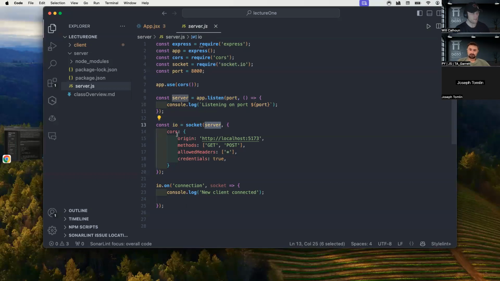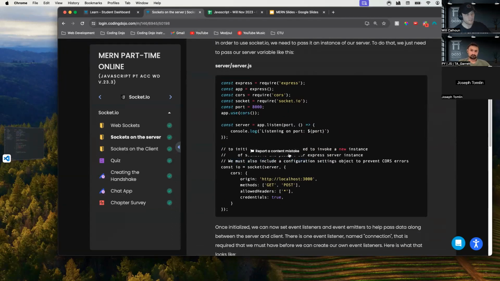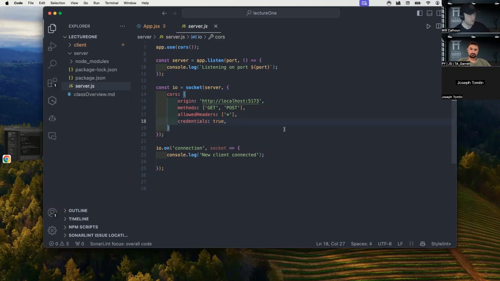The second piece of information that we need is to give it our CORS information. So we need to be able to say, hey, this is what you should expect when you're getting requests. Here's where I want you to open up communication to this specific origin. In this case, it's localhost 5173 because we have a Vite project. If you're using Create React App, obviously that'd be 3000. But we're saying, hey, expect from the client side, there's going to be some requests, and here is where we're good to go. Go ahead and allow requests from here. We have a couple of different attributes where we're saying, hey, you can use get and post methods. We're allowing headers and credentials are true. All of this is on the platform, so it's all right here for you. But this is just us configuring our socket, not our server, sorry, our socket, so that we can have it live on our server and be able to take in requests from our client side. Cool. I'm going to pause there.